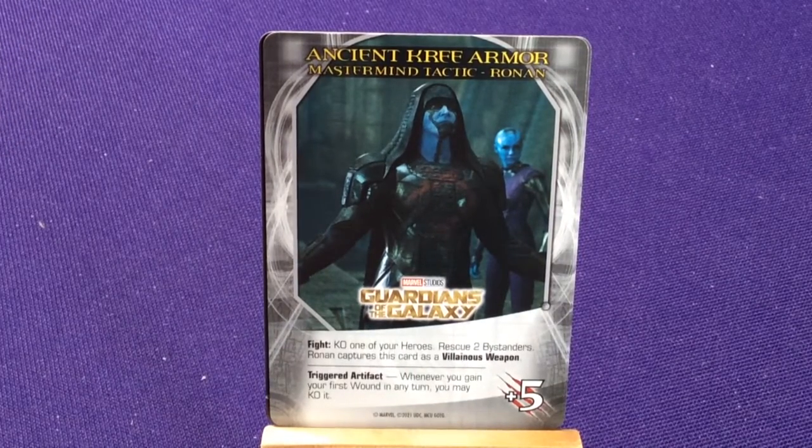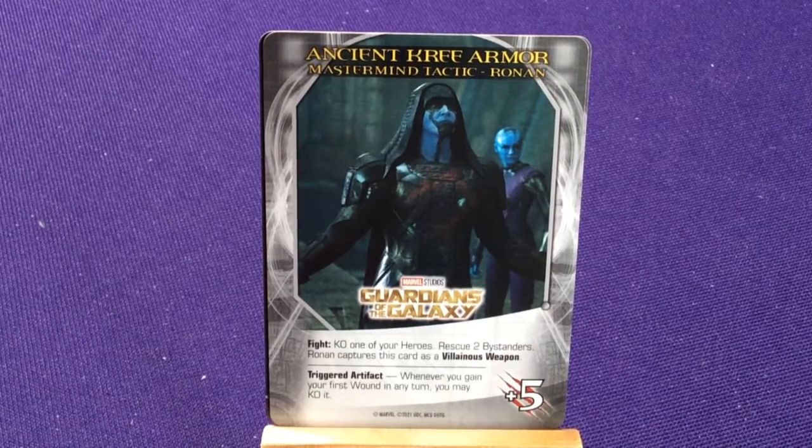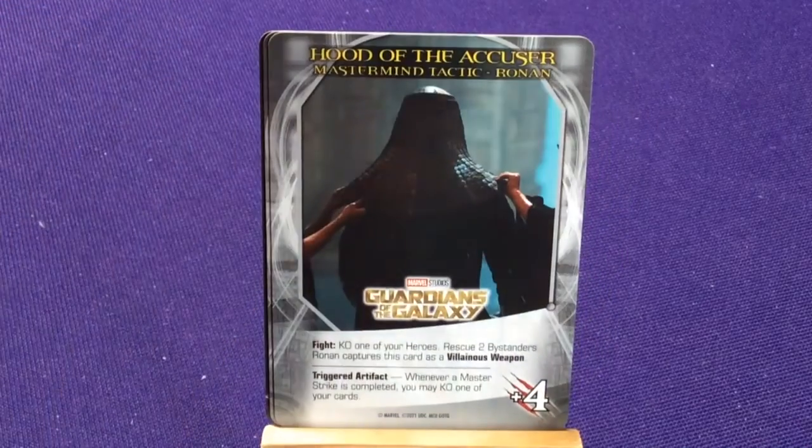Ancient Kree Armor. KO one of your heroes, rescue 2 bystanders, he captures. So those might all be the same. And then triggered artifact. When you gain the first wound in any turn, you may KO it. Ooh, so the first card in here that specifies wounds. Interesting. You don't have a lot of those.